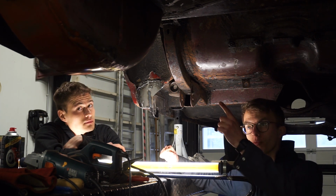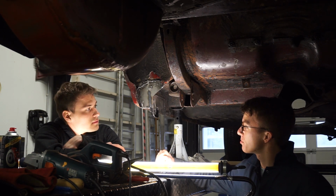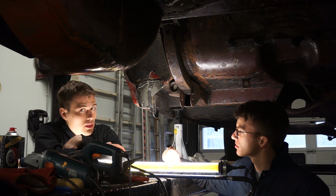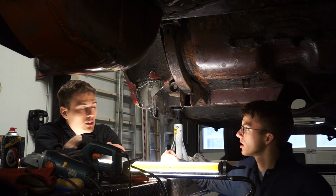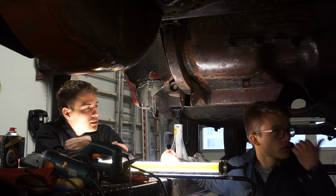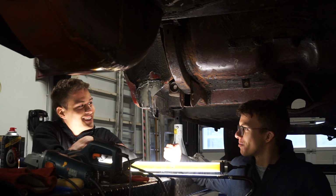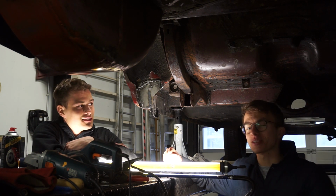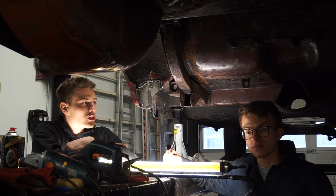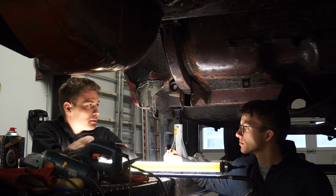You can really see that working on this, practicing on the wheel well, has helped us pick up the speed, pick up the pace. So we've done this in like how many days? Three, four days. That's including painting, cleaning, everything. So that was just a big achievement. Yes, and we have to do the same thing on the other side, but just to stay motivated, we're first going to tackle the rear axle. It's been lying back there, untouched, and now we will see what we can do with that. But this was really, really nice.